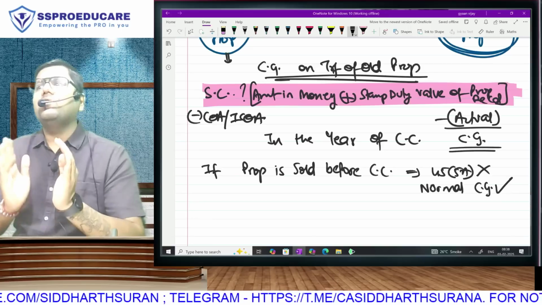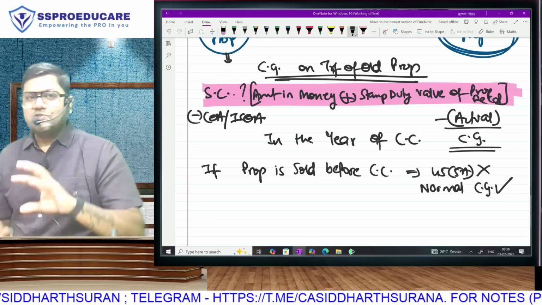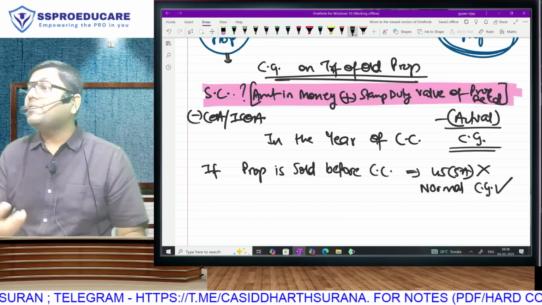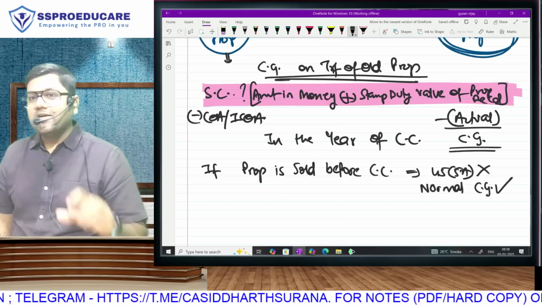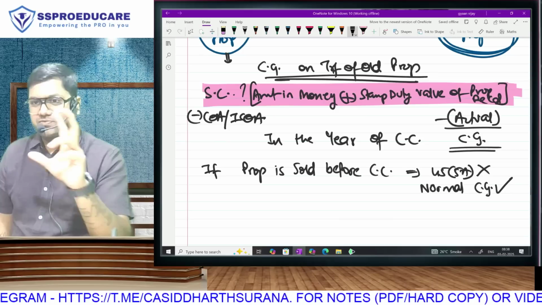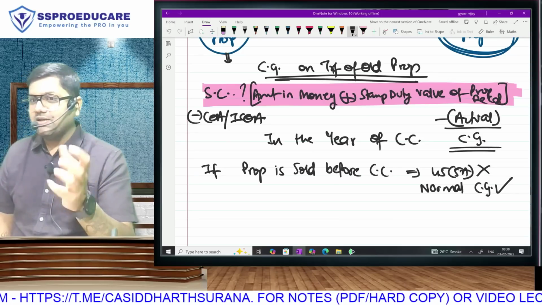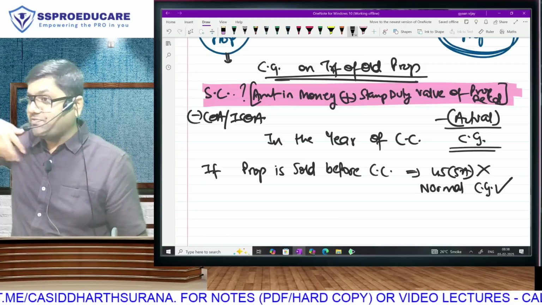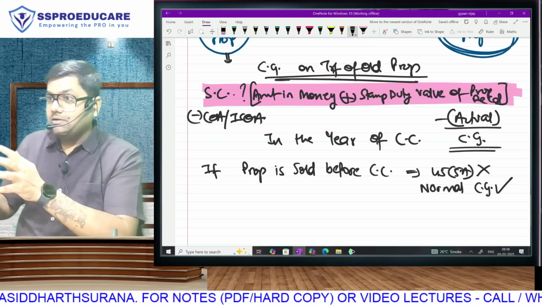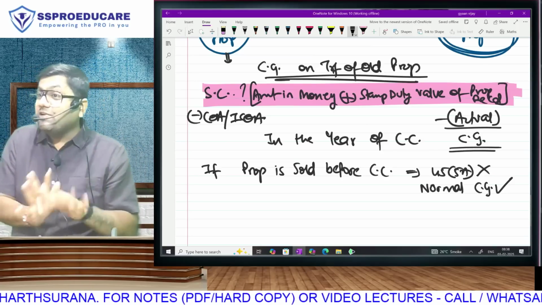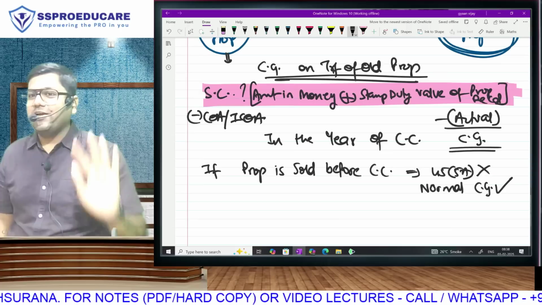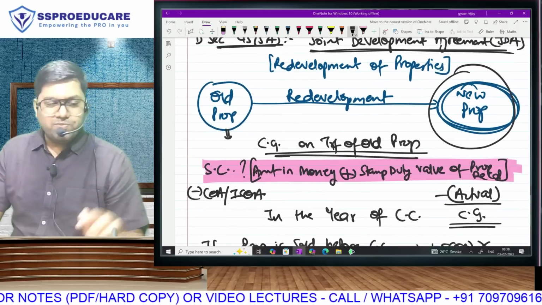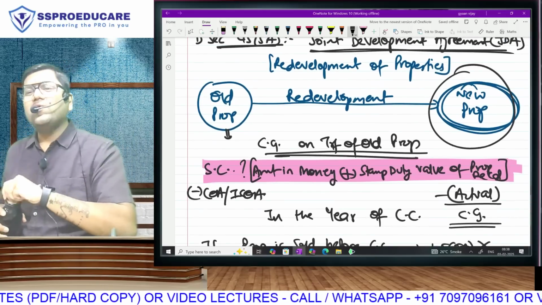Sometimes what happens? I hand over my old property to the developer. So I have relocated somewhere. I stay over there. I somehow develop a comfort over there, in terms of my travel to office, and I have developed good relations with the neighbors over there. I am comfortable over there. Yes, my building is still under reconstruction. So finally, when that building is ready, I will have to go back. But now I don't want to go back. Can it be possible? In fact, it happens a lot of times that you are comfortable at your new place. Some of us approach the developer and say, sir, you are going to give this new property to me very soon once it is ready. I don't want it, sir.